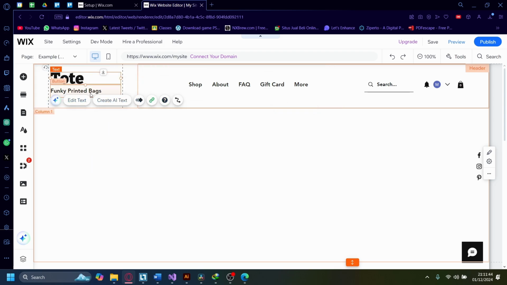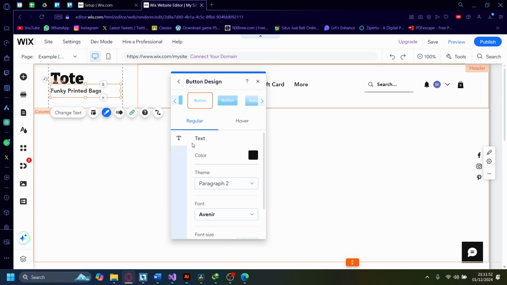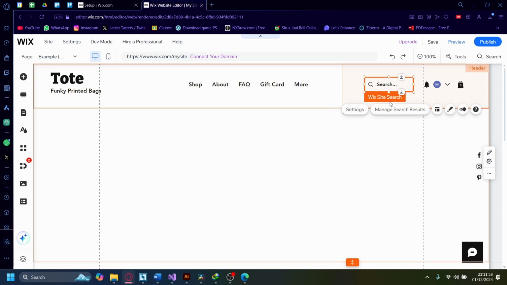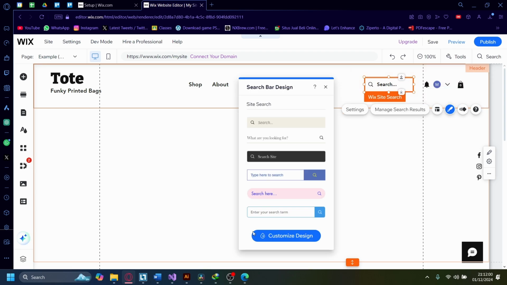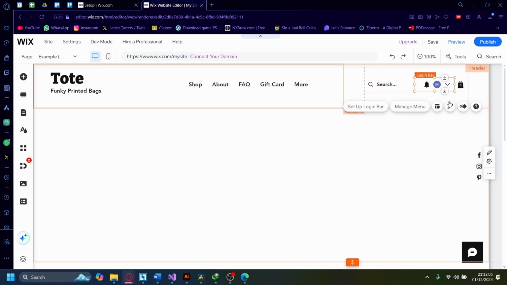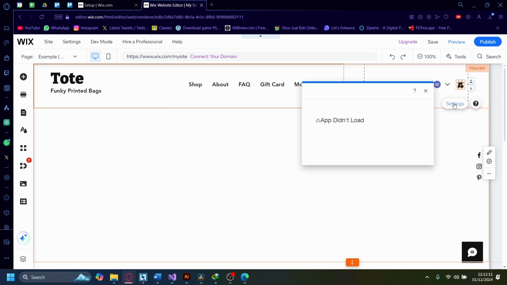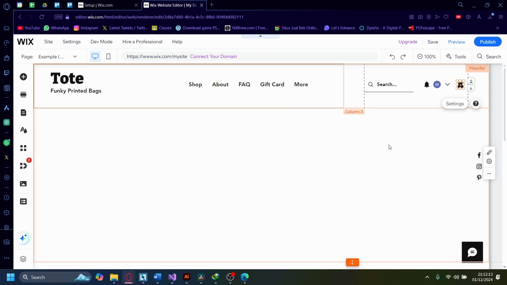Same goes here. If it's just text, you don't have to change it. If there's no design option there, then it's okay, you don't need to do it. If you can't see any opacity here as well, then it should be safe. But if there are opacity options, then make sure all of it is 0. So fill color and opacity 0, login bar, design, opacity 0, and this one as well, settings. If it doesn't appear, then that's okay.